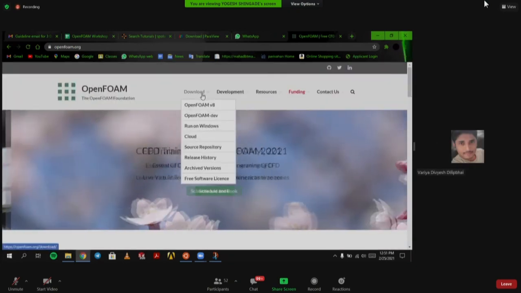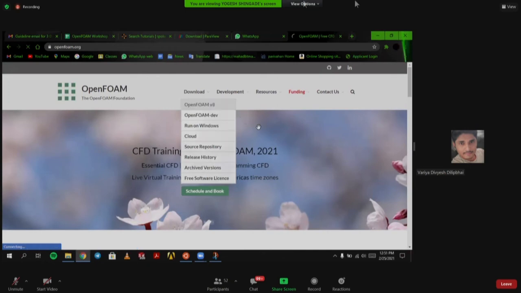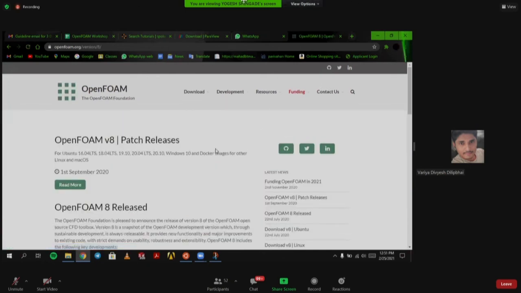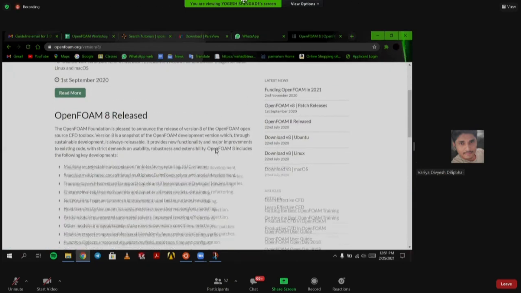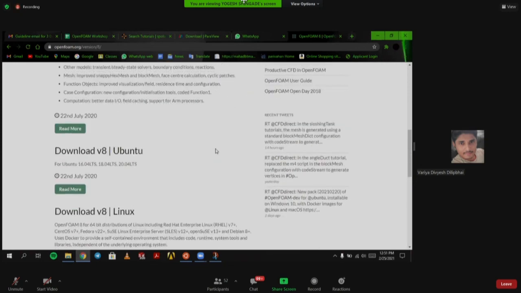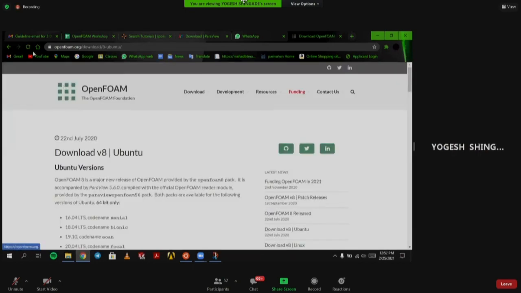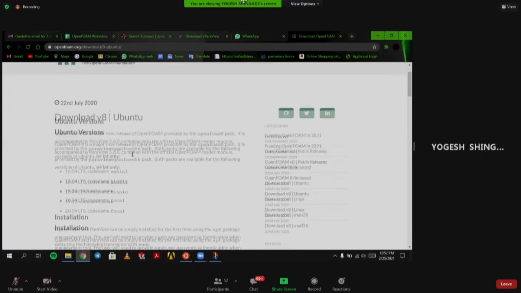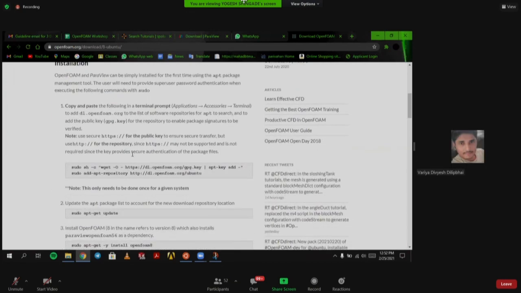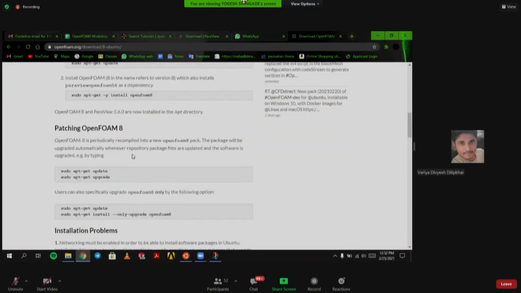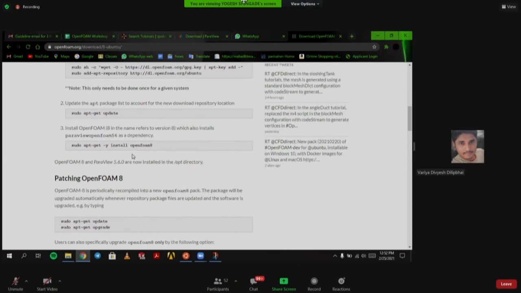Download OpenFOAM version 8. Yeah, right. First one. Then go down. Now at the download, version 8 Ubuntu, click on read more. Okay. Now go down. Now follow all the commands that are here.